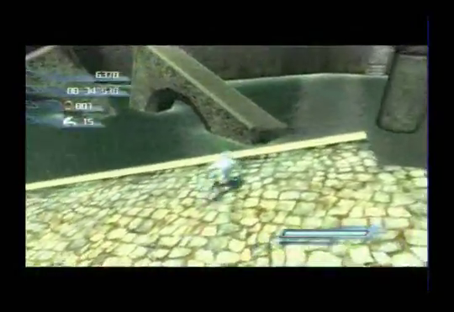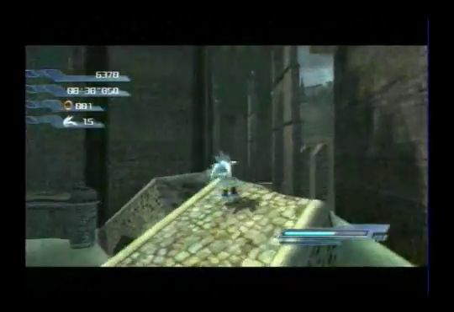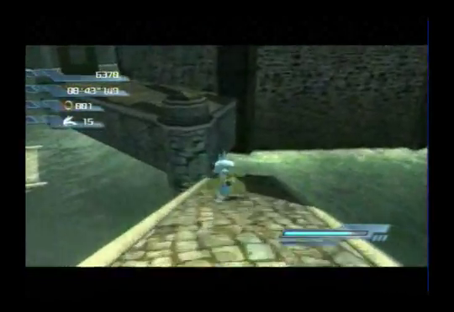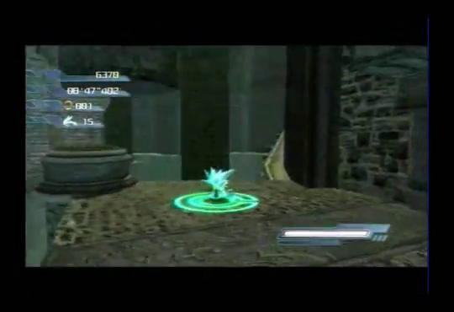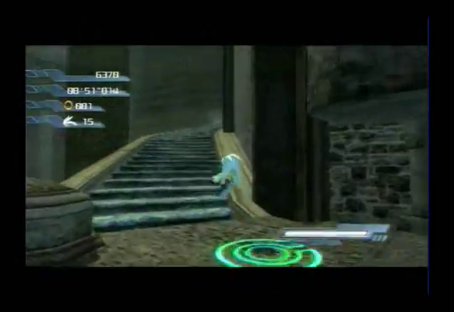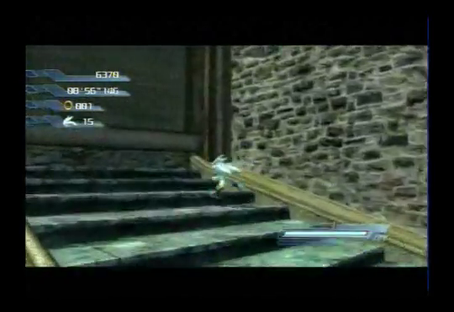Now you can either take this path, or you can fly and land on the bottom of the castle here. It's up to you. It is a little bit harder to jump from that lower platform up here, but you can do it pretty easily without having to worry about dying.